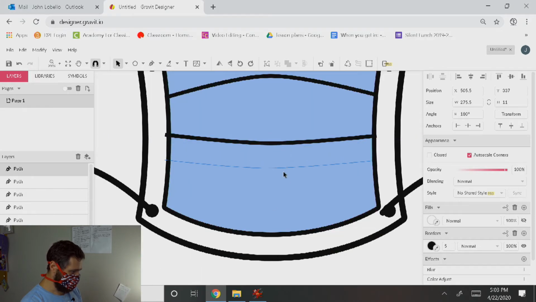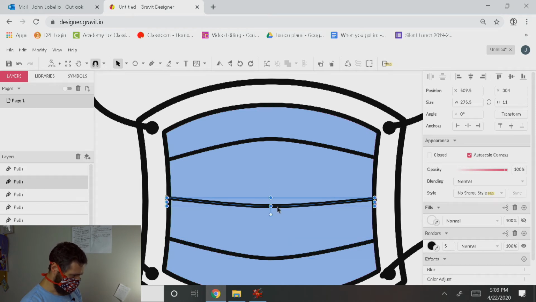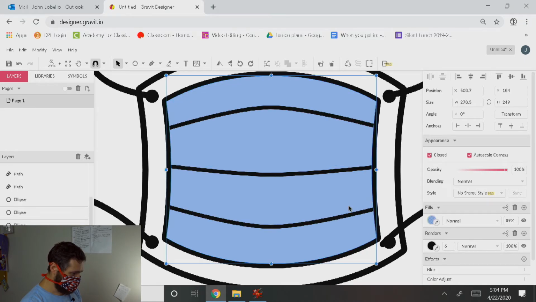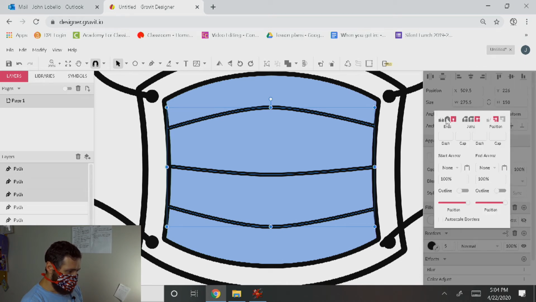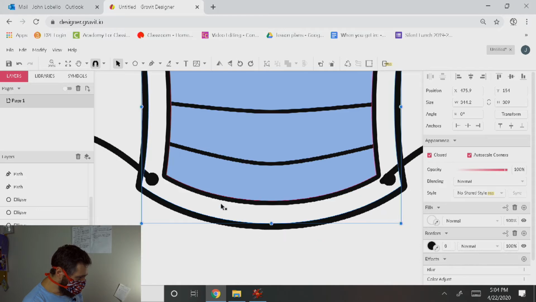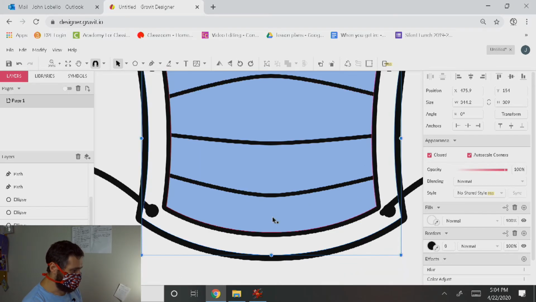And we can go down here to the bottom and drag this down some more and have it be a little more open at the bottom there. And this right here, I want this to be a little bit more thin because it's a thinner area of the mask. I'm going to alt drag it from the side here. All right, good. This should be a little bit thinner too. Right, I'm just going to click on these guys. I'm going to select my stroke options and make sure the ends are rounded just so they don't have little corners poking out there. That looks about right. That's good. Cool. Awesome. All right, neat.